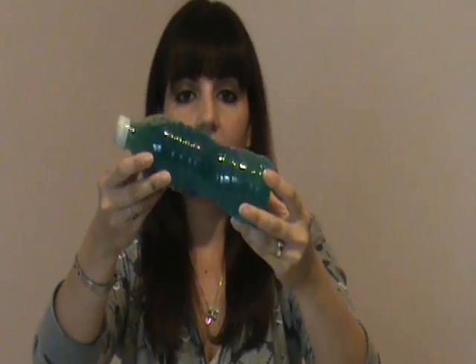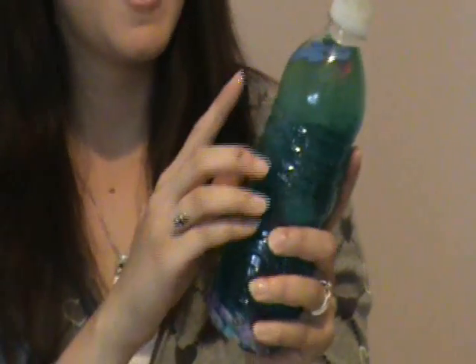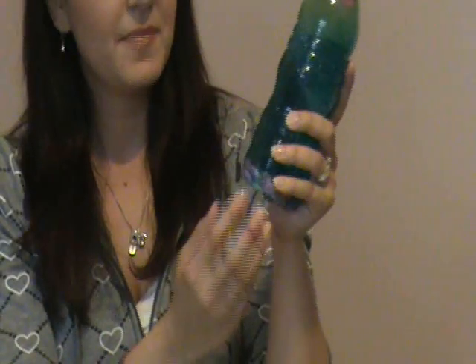All you do is give it a good shake and everything is floating all around — it's ready to be used. When the children get these bottles they're going to be shaking them, tipping them upside down, and rolling them, which is why it's a good idea to use the hot glue. I also like to use a textured water bottle because children are very sensory-oriented, and when they feel the outside and see the inside with things floating and sinking and all the colors, it's a very good sensory experience for them. There's your ocean in a bottle.